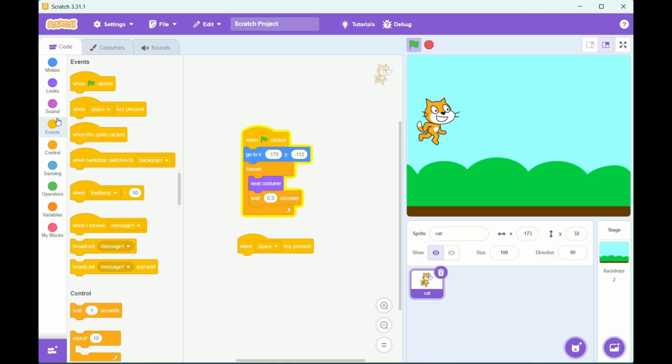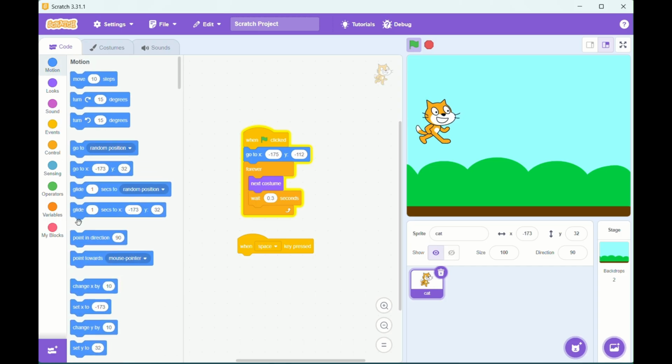So I will glide and make the sprite go up, and then I have to come back to the original position. Here I don't want to change the x position, so I'm keeping x as -175, only y is changing.